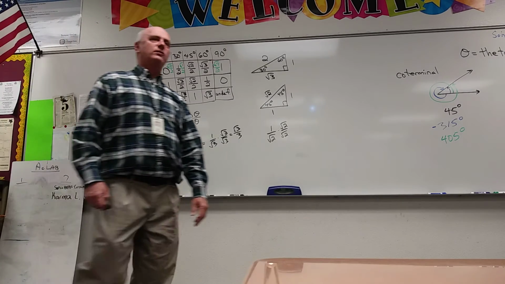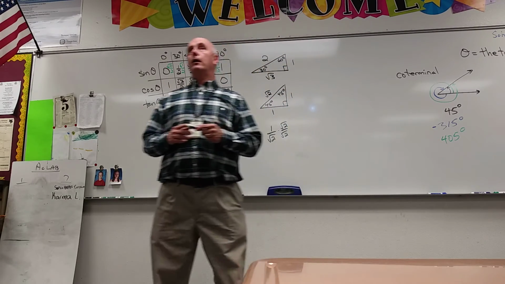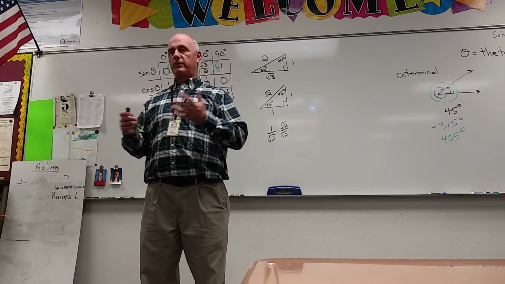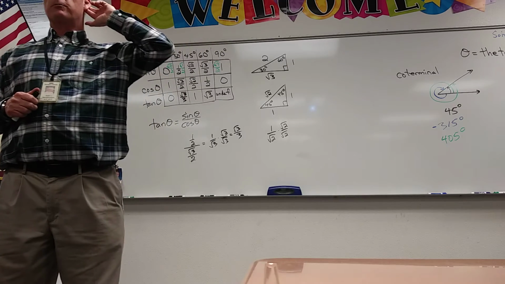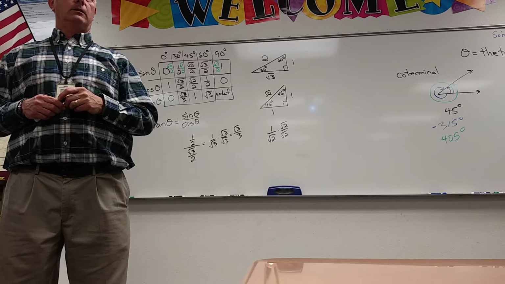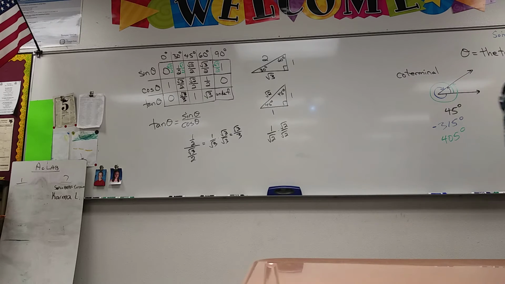In fact, that's always going to be true with coterminal angles. To get a coterminal angle, you can always, what do you think? Add or subtract 360 degrees. If we had a 45-degree angle and we wanted something coterminal, we could add 360, which we saw how that worked, or we could subtract 360. We saw how that worked.